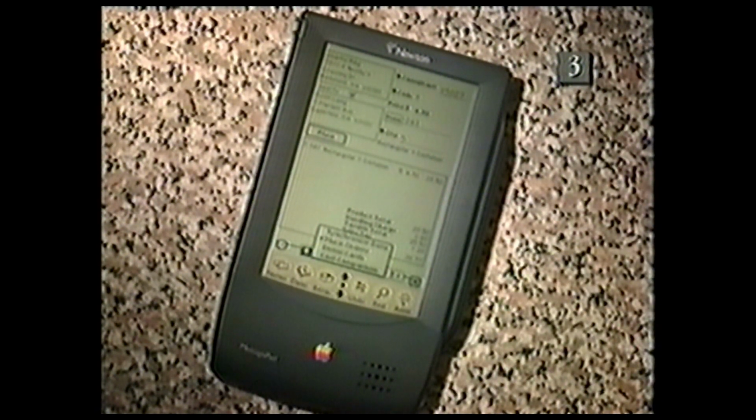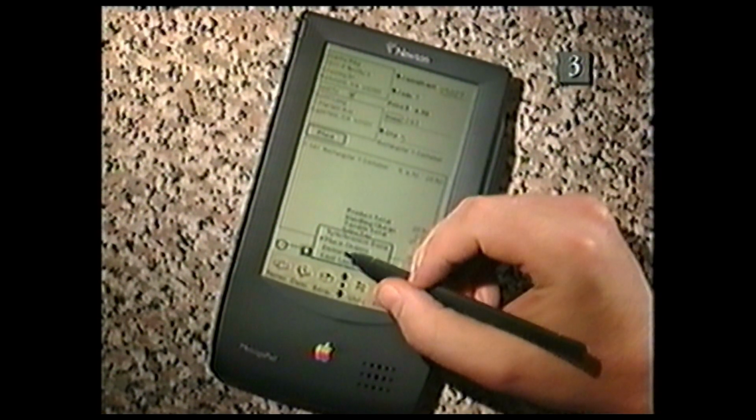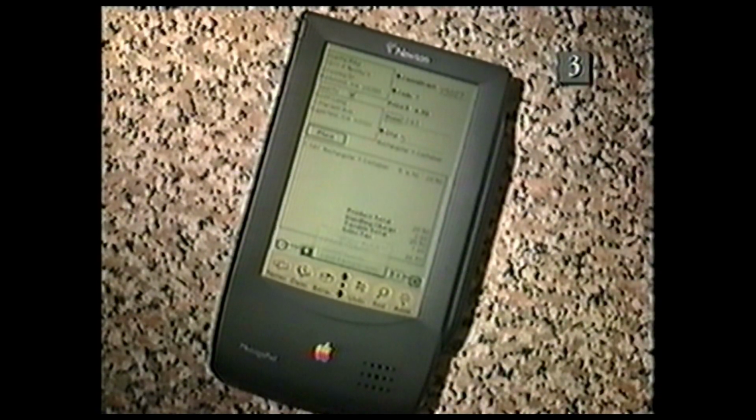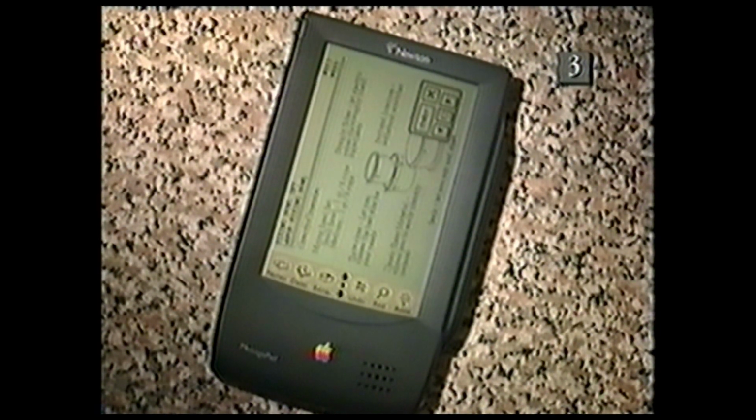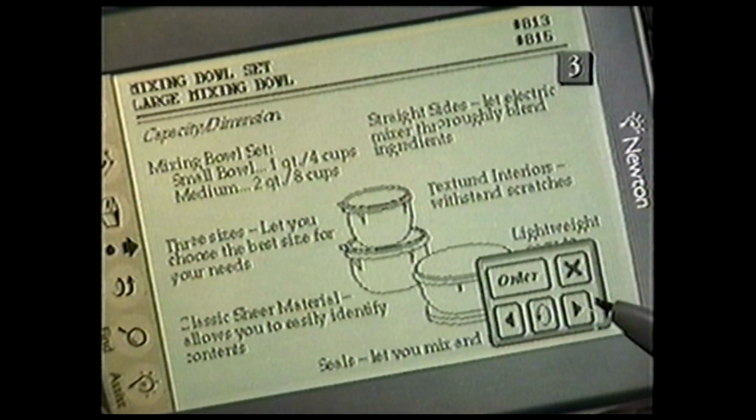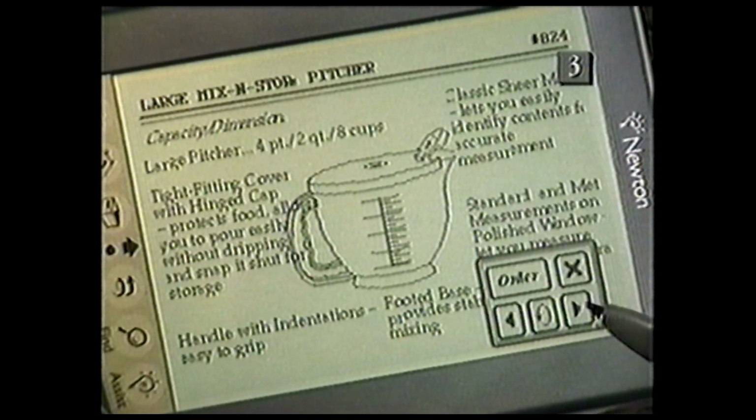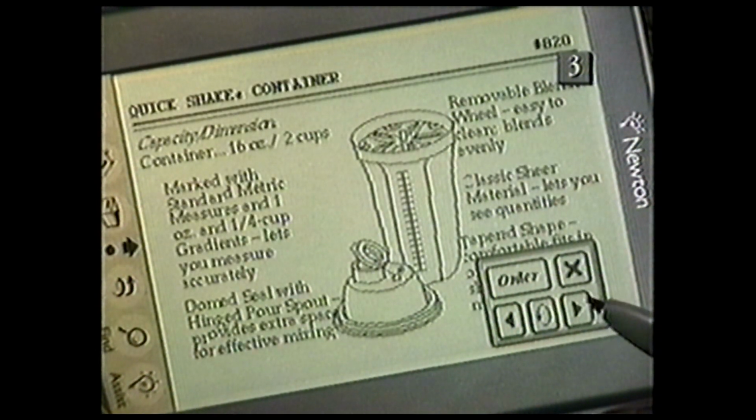Tupperware also wanted the ability to facilitate using their 3x5 card product reference system, which is the way they do business today. Newton provided a convenient way to simulate the usage of the 3x5 card sales system. The rep can step through this in whatever card sequence they want.